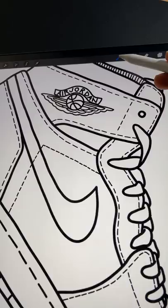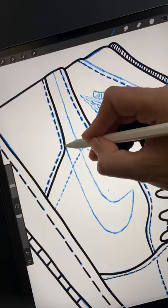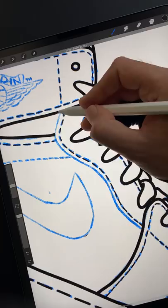Number 6. Use brushes from the calligraphy section, like the Monoline brush, and set its streamline setting to max. Number 7. Draw and hold to activate auto-smoothing on basic shapes, like circles, arcs, and straight lines. Number 8. Use two-finger tap to undo. Keep trying till muscle memory gets that line just right.